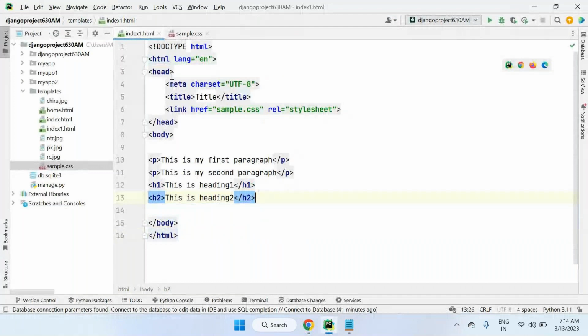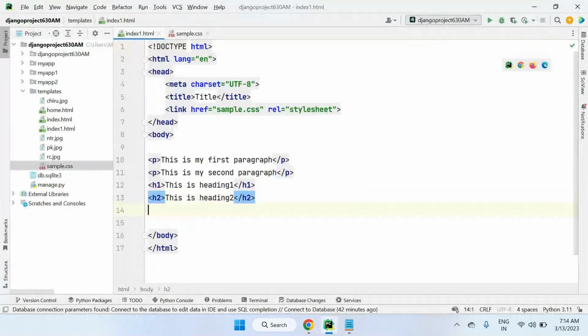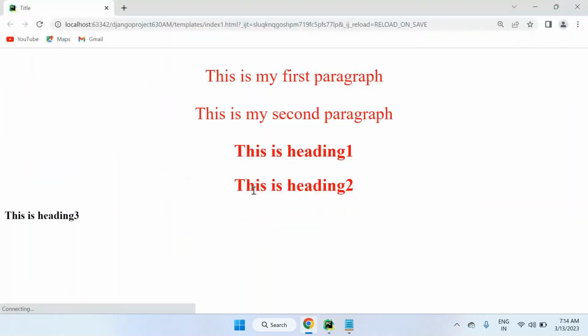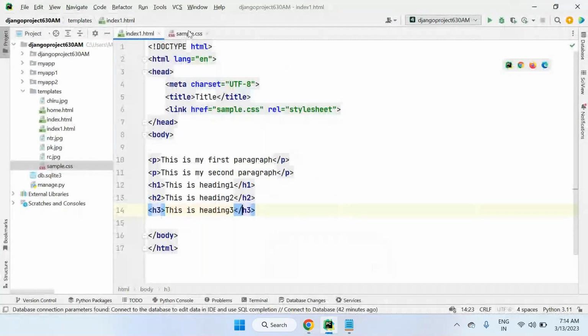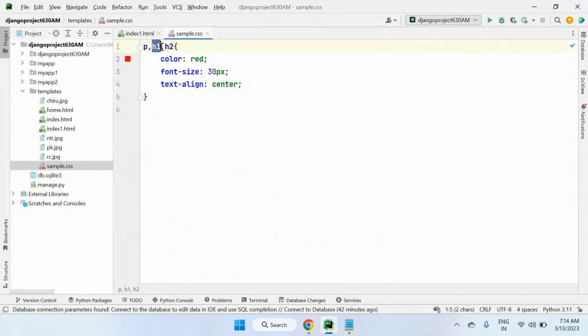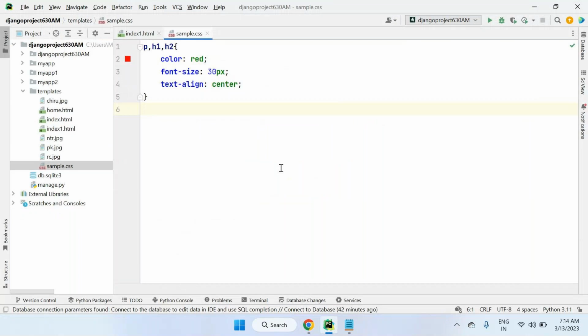In this context, we can use grouping selectors. Means paragraph, h1, h2, like this. Only the HTML elements paragraph, h1, h2 I'm using. Yes, it is going to be impacted. For example, in this HTML page, an h3 section is there. H3. This is heading 3. But does it have any h3 styling? No. Because in my CSS style, we have applied styling only on three elements, P, H1, H2. We have not applied H3. So this is grouping selectors, we can say that.